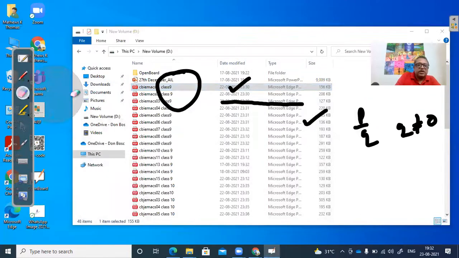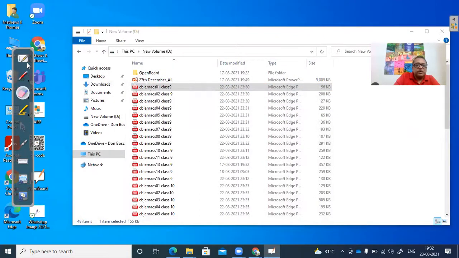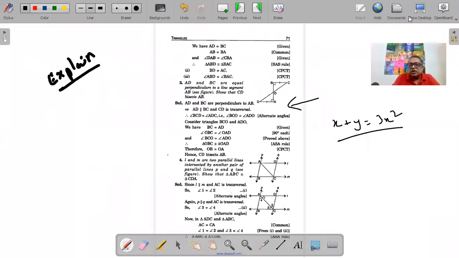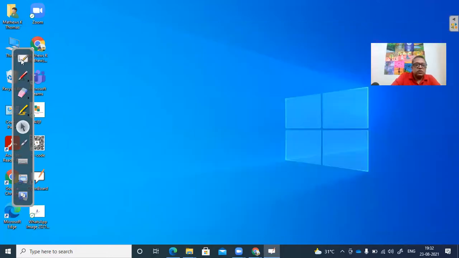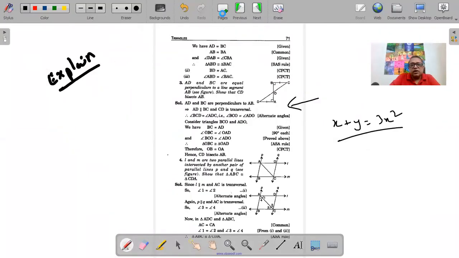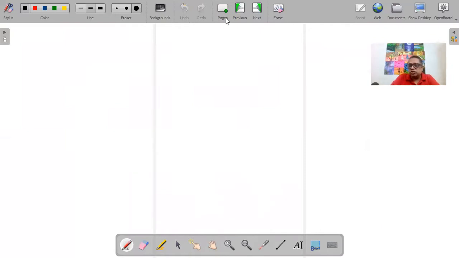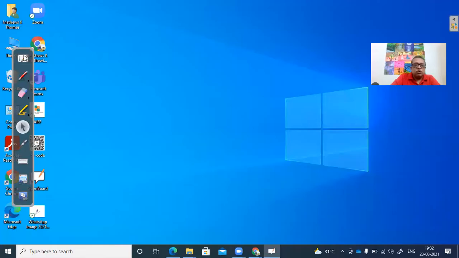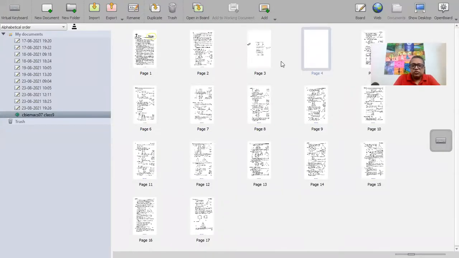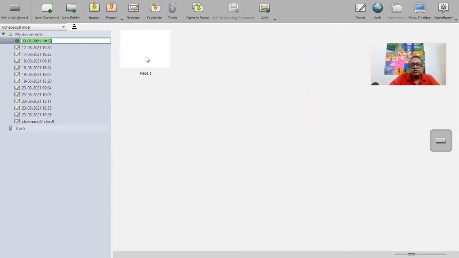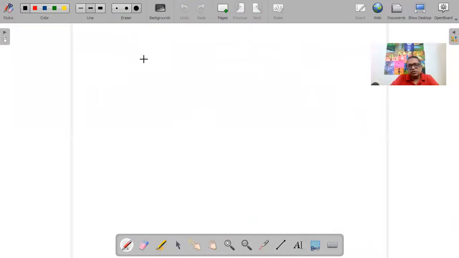All the documents are here. We can rub off all this if we want with the rubber. The next thing I'm going to show, this is of course the document. I go back to the whiteboard, right? Now I can take out a fresh page. I can take out documents that are there here. I can take out blank documents. If I want another document, I'll click on new document. That's going to be a blank page again. It's not imported from anywhere. If you want, you can take a PDF and explain, or if you want to explain fresh, that also can be done, right? So this is about this.